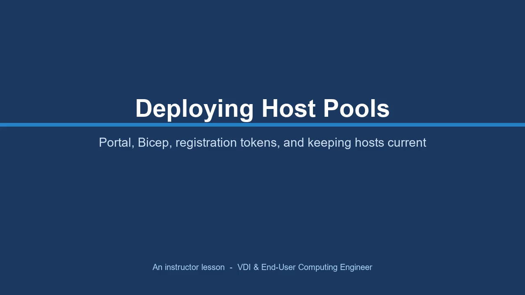This lesson turns everything we've planned so far into a real, deployed AVD environment. We'll walk the portal deployment flow field by field, deploy the same environment as Bicep resources, issue registration tokens with PowerShell, wire in insights from day one, and get precise about where the session host update preview feature stands today.